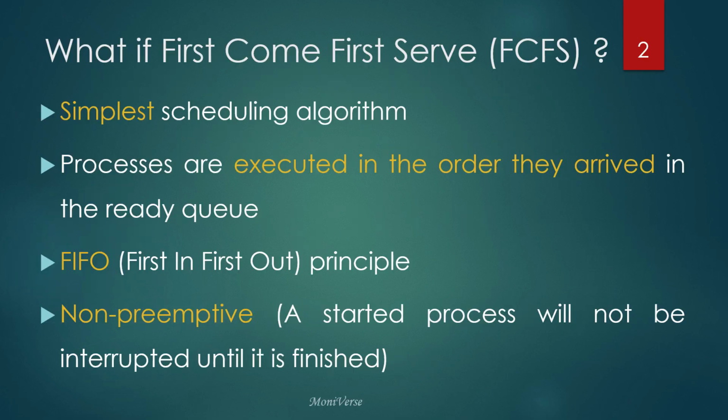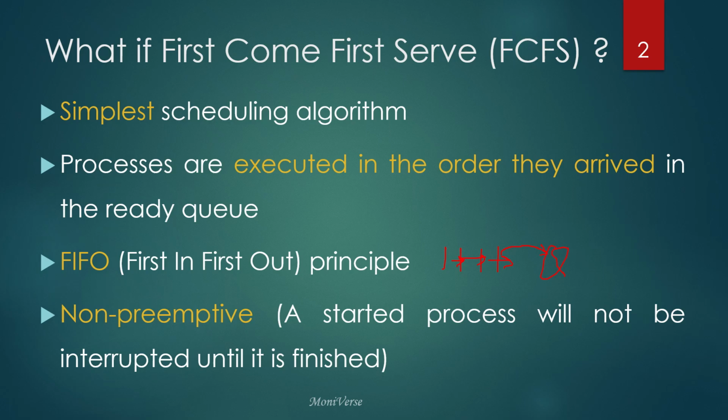Now we are going to see what is this first come first serve. First come first serve is similar to standing in a queue. While you are standing in a queue in person, the first person goes and gets the things from the counter, followed by the second person and the third person, going on as per the order in which they are standing in the queue. The same method is followed in first come first serve.